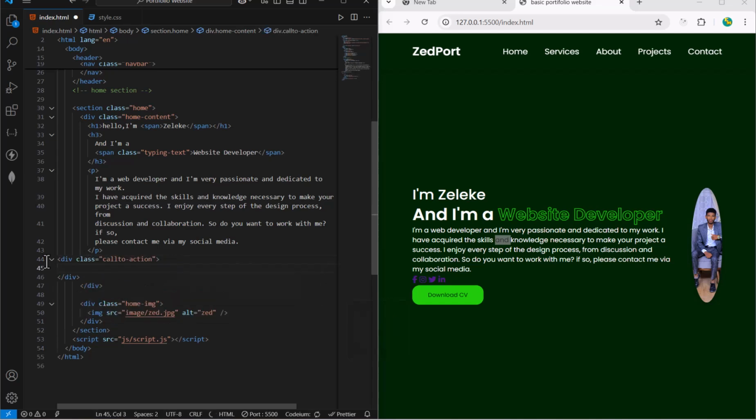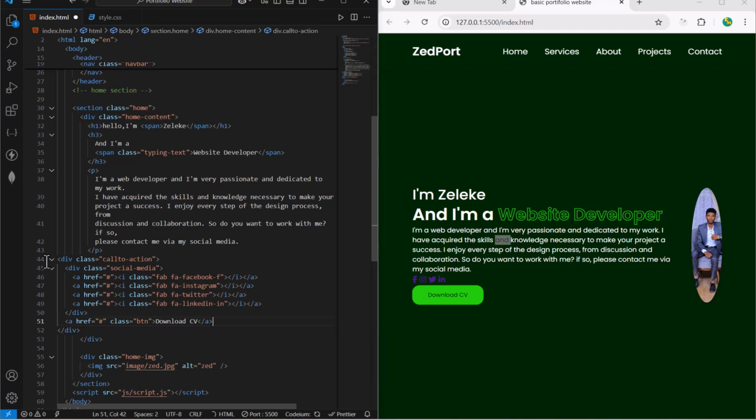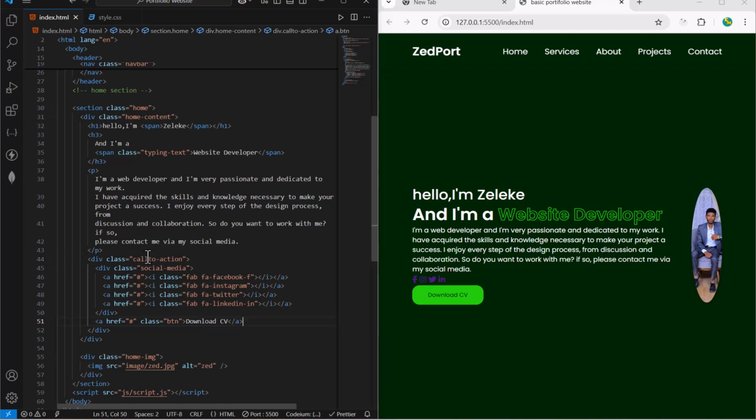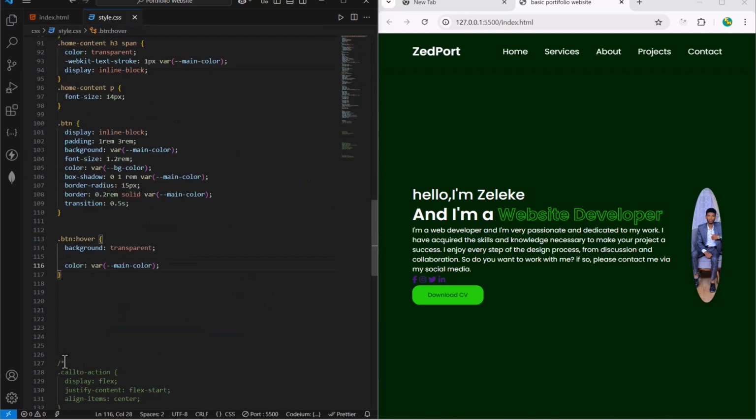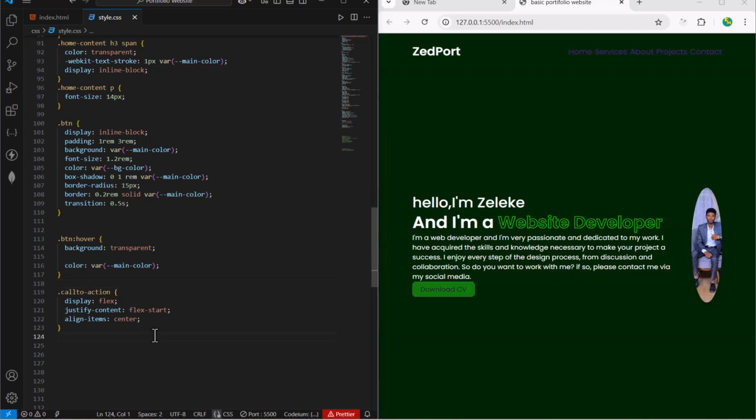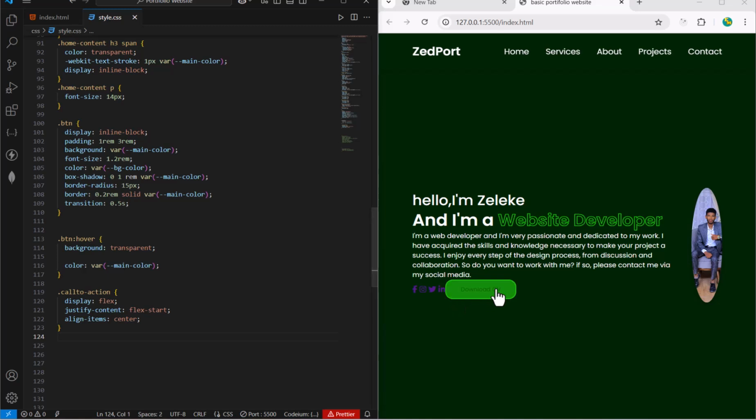So inside this, we're going to nest these social media icons and download CV button, right? So save again. And now, using this class selector call to action, we are going to add some property value pair, right? So display flex, justify content flex start, and align items center also. Yes, here we have. You see, the alignment is going to be on the same line.